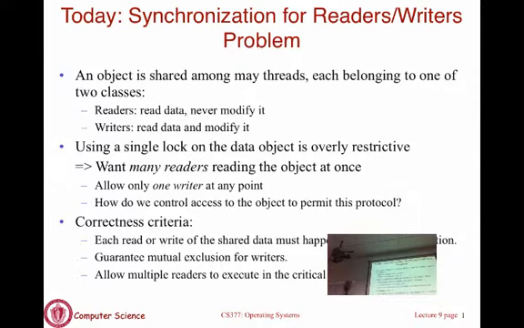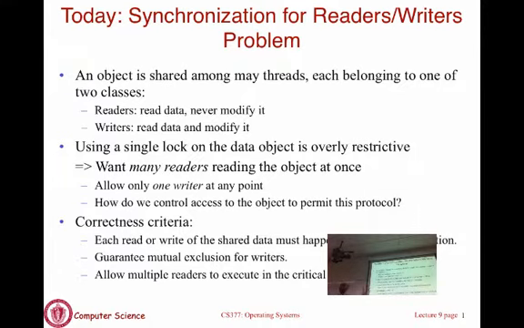Having concurrent or parallel reads is okay. We can allow multiple readers to read the object because they are not modifying it. It's okay to read. But if some thread is trying to modify it, to write to it, then you should let that thread alone, one and only one thread, modify it, and everyone else needs to be blocked at that point because you are making a modification.